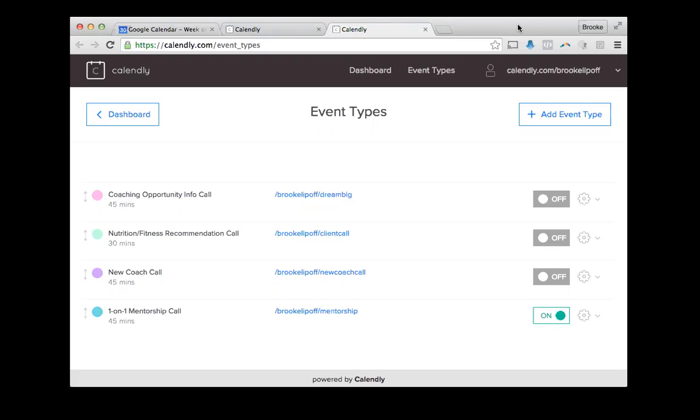So I changed it. And so for me, the way that I do it is as soon as a new coach signs up, they complete a welcome form that's actually kind of like a new coach welcome checklist. And in that form, it just gives them the basics of being a new coach, setting up their websites, the basic stuff.